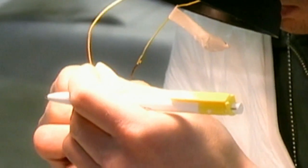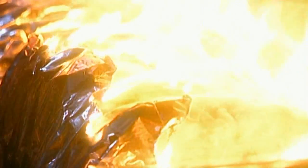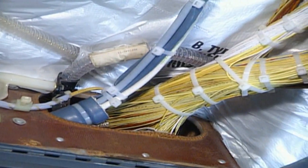And in this instance, we did discover a wire that arced in that way, and right next to it was some very flammable material called metallized polyethylene terephthalate covering material that covers the insulation blankets. This polyethylene insulation was common on commercial airlines around the world. It had somehow passed the industry's flammability tests, which require materials to self-extinguish after a reasonable period of time.